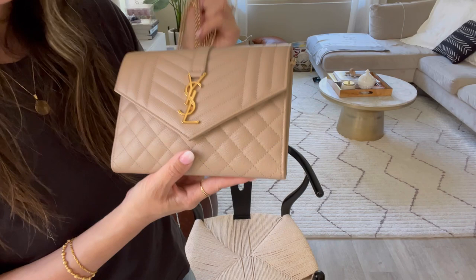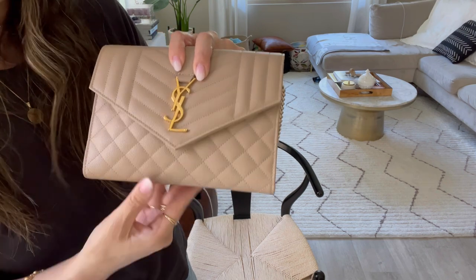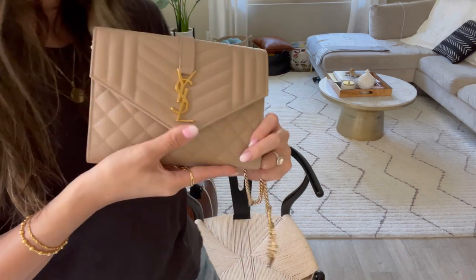Here is what this bag looks like. This is not the chevron print - this is the quilted print and it's just so pretty. You guys know how I feel about the YSL beige - it's just so nice. If you ask me what actually fits more, the YSL Walk and the clutch both fit about the same amount of stuff. The only difference is if you have the insert in the clutch it will fit less, whereas the Walk has its own slots and can fit a lot too.